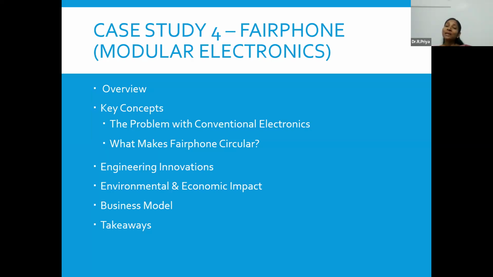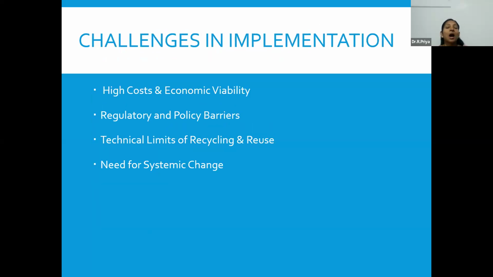Then during the implementation of circular economy, what are the challenges they are facing? First one is high cost and economic viability. That is, upfront cost for circular design, remanufacturing equipment, or sustainable material can be high, right?